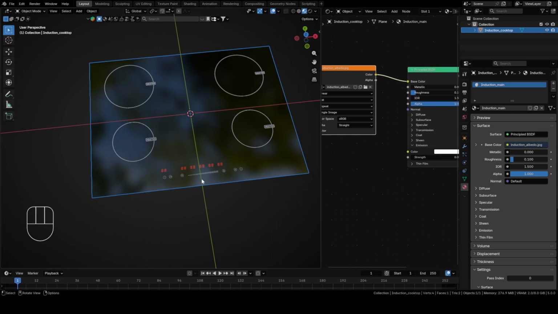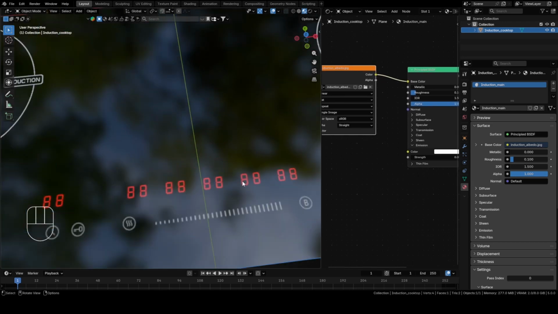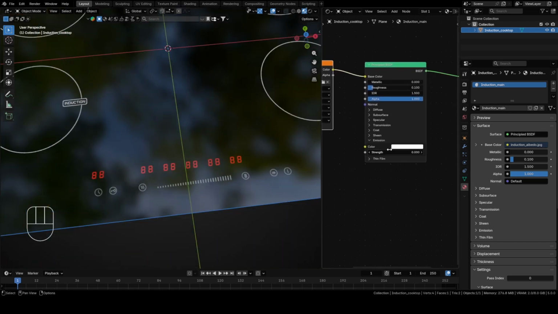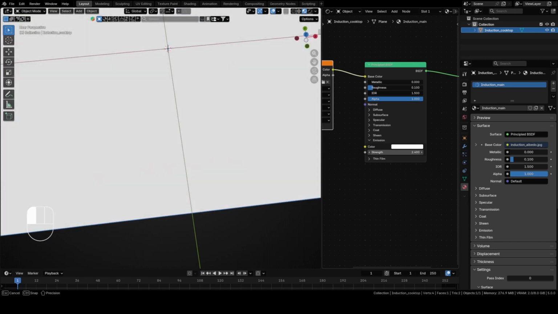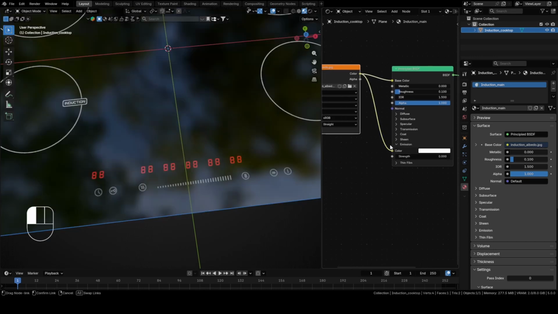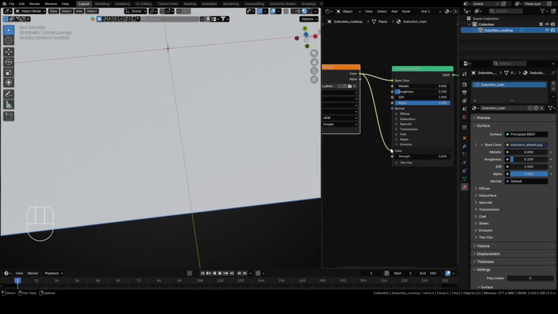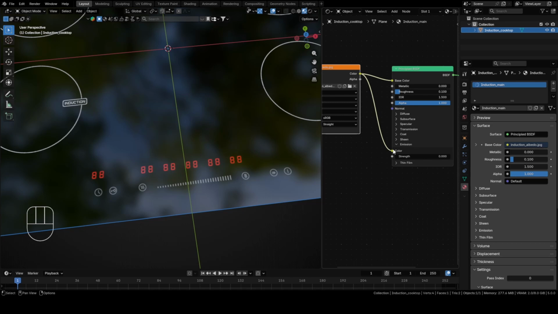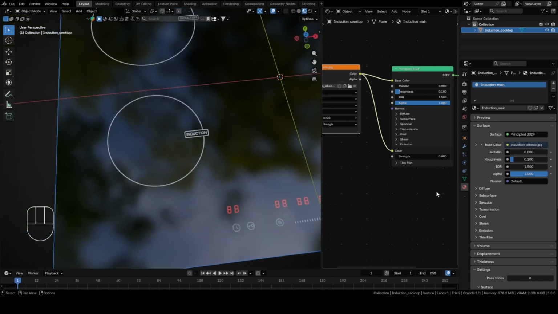Open this part, emission. If we change the emission strength, the whole texture changes, not just the part where the numbers are. If we connect color from texture with color from emission in the Principled BSDF node and change the strength again, the numbers and these round induction parts will have emission. We are closer to our goal now, but we want just the numbers to have an emission. So we need to do one last step.